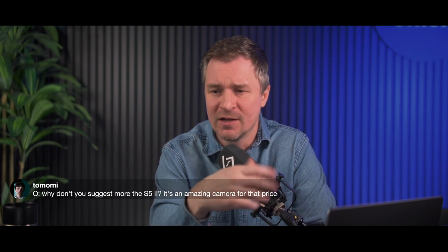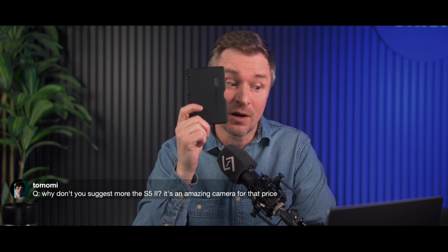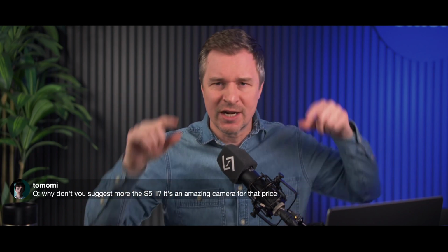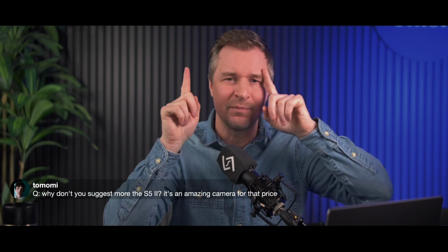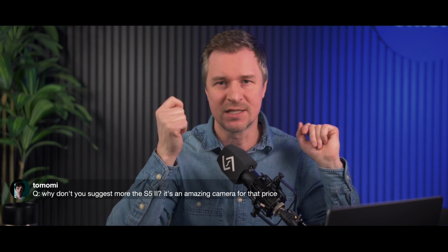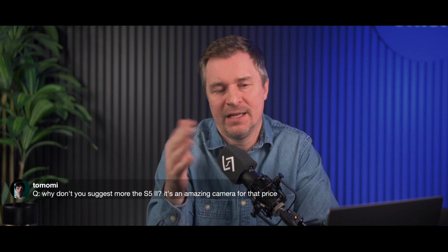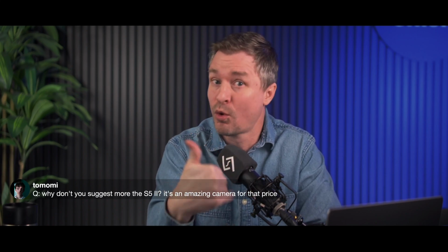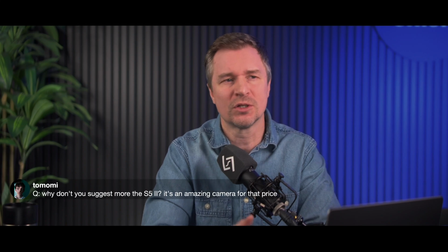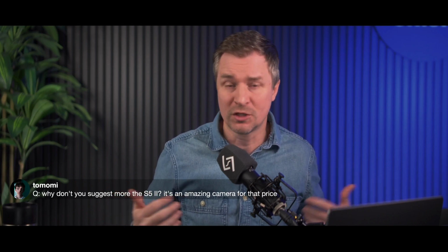I've got the S5 IIX over there, and I've used the S5 II a lot. With a Sony camera, if you cover up this eye, you will still get your eye autofocus. If you cover up this eye with a Lumix camera, it will switch. There's a little imaginary box that they put about here, and if anything enters that box, then your focus will shift. Whereas with Sony and Canon, it really sticks to one eyeball, and if you cover up that eyeball, it switches to the other eyeball. So it's still a bit better in the autofocus realm, but Panasonic also gives you more video features, all those anamorphic functions. You have stabilization with anamorphic lenses, and many people would have a very valid argument that it's a much better system, depending on who you are.